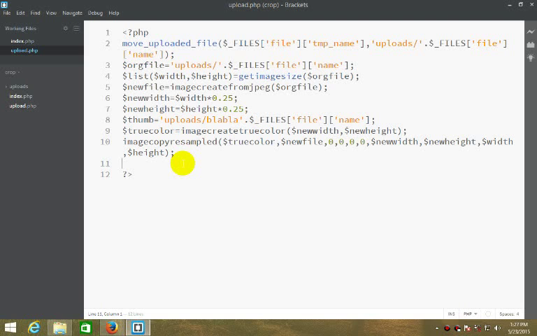So here we have done the cropping, we need to output that image also. For this we have imagejpeg. First the image, that is true color, the new file, that is the true color one, and the thumb name, also thumb, and here the compression quality, higher would be better, the maximum is 100. If it's set to the maximum, the quality would be the maximum. So here we are done with this. Also we can output the image, that would be thumb. So we are finished with our upload script.